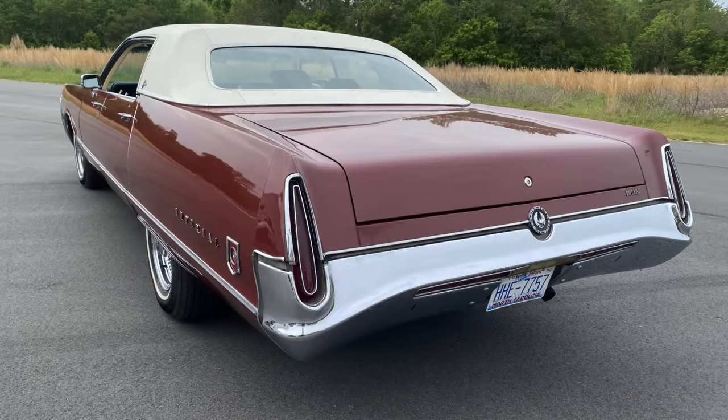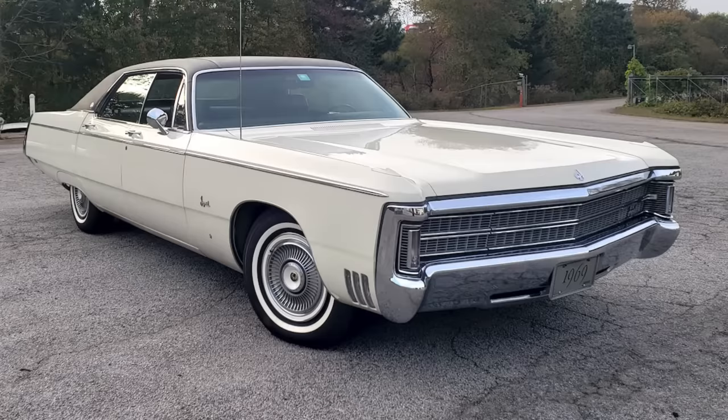By this point, the Imperial had lost a little bit of its luster from its original days when Imperial had its own assembly line. Imperial had also lost its unique body-on-frame structure after the 1966 model year, when Chrysler moved all Imperials to being unibody like other Chryslers. When introduced for 1969, the Imperial also had to share a fair amount of sheet metal with the more lowly Chryslers, becoming less and less its own unique marque and more homogenized with Chryslers.